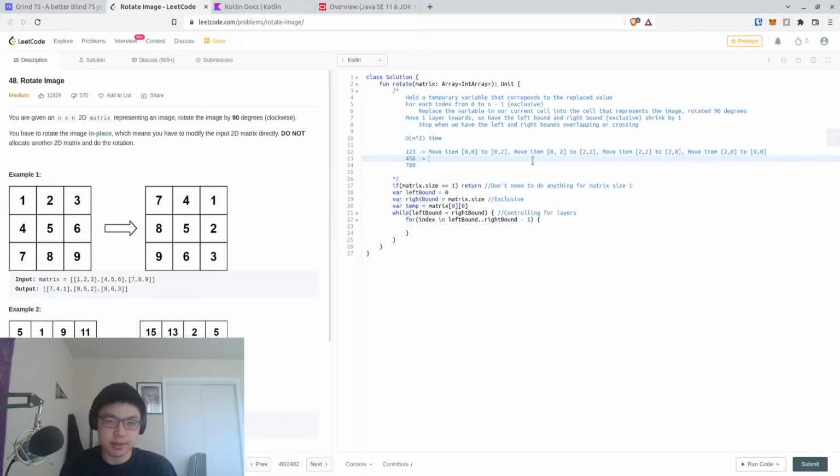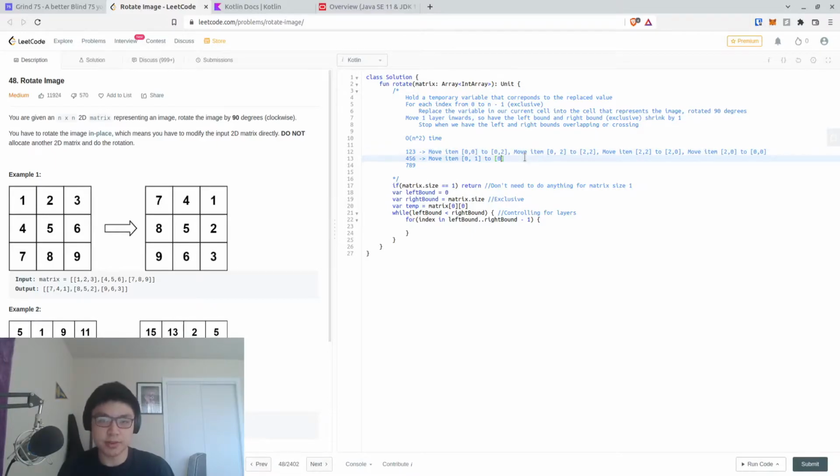Let's think about the second rotation. We move item from 0, 1 to... this is 2, 0. No, this is still row 0, column 2.